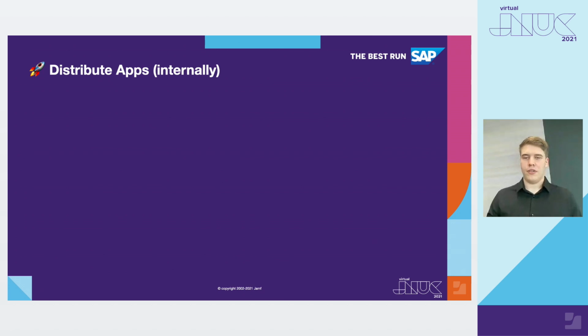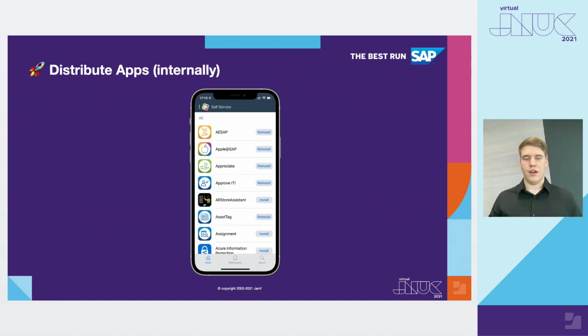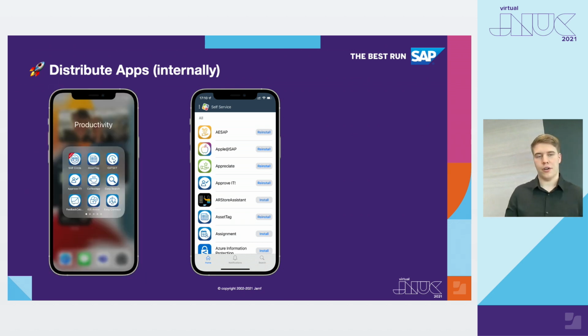We are, of course, using Jamf Pro, and we are also using self-service, and this is how it looks for us. So it's actually quite a lot of applications, as mentioned. We have 70 applications, and most of them are optional to be installed through the self-service. We are only pushing around 3 or 4 applications that are really needed for compliancy. And we also color-coded our apps, so users can have their own structure if they want to have different applications.